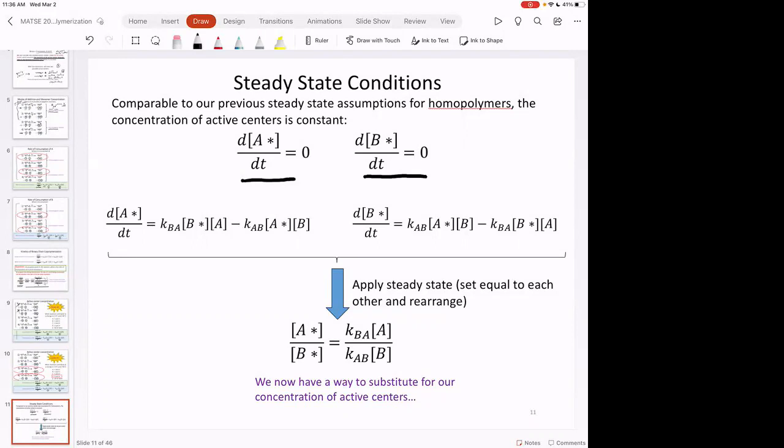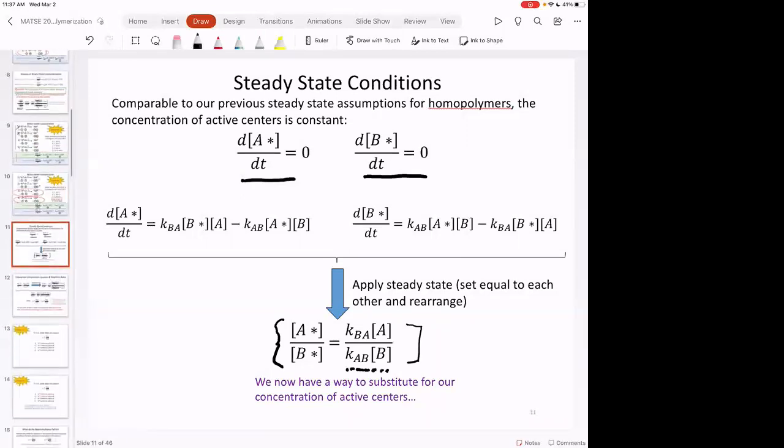That means steady state. And if we solve all this and rearrange, what we get, and this is really interesting, the ratio of A star to B star, we can express in terms of the reaction rate constants and their concentrations. And we know both of those things, right? We can measure Ks or we can look them up. And of course, we get to choose concentration. So we know everything on the right-hand side of this equation, and we can figure out what the ratio is.